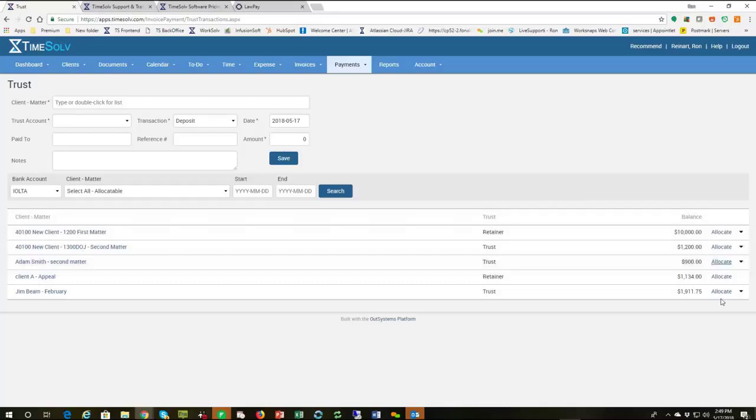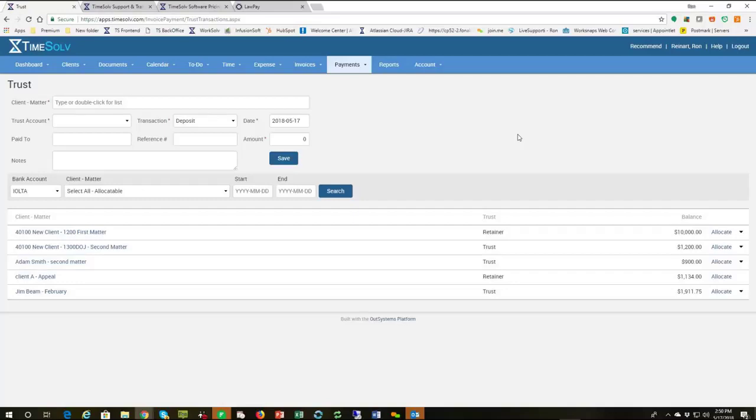And then as we see here, it is an example of the allocation option for any of the funds. And then you're able to select specific invoices. And of course, this would be if you did not set it up ahead of time to auto pay an invoice from a trust account. This is where, if you still want to do it kind of manually, you can deduct from the trust to allocate an invoice or pay an invoice. That is correct.